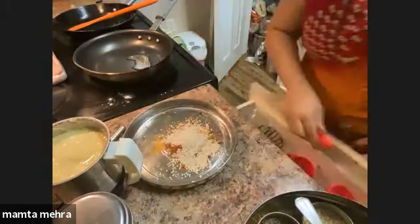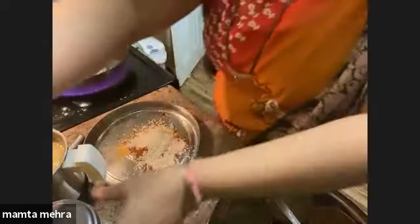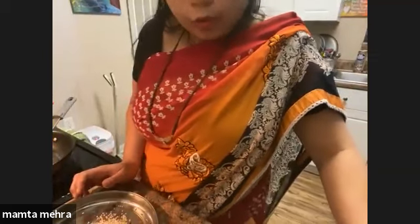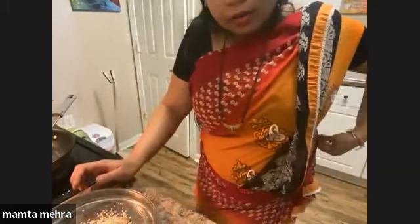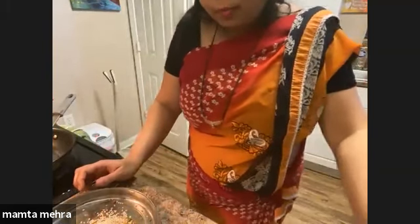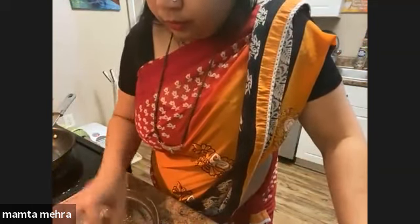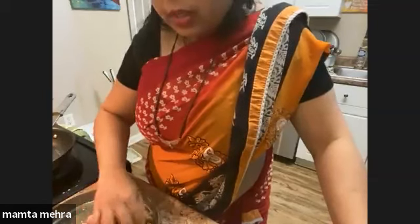Is everyone ready? Mataji, what was the last ingredient? Amchur and then sesame seeds. As I said, if you don't have amchur, we will squeeze lemon after the masala is ready. Mataji, can you tell me the ingredients again? So I added jeera and then hing, which is asafoetida. And then we added dhania, coriander seeds powder, red chili powder, garam masala powder, turmeric, amchur powder, and that's it. How much red chili powder do we put? 1 teaspoon of each. Only turmeric is half.